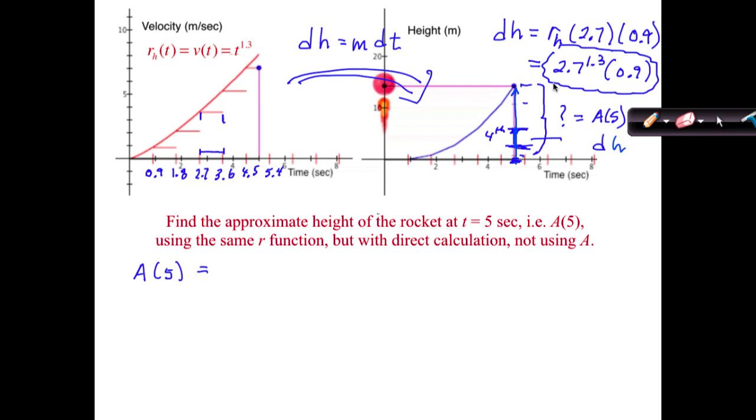How many is there? 1, 2, 3, 4, 5, and then part of 6, right? So we have to do this 5 times, right? And then do what? Because there's a little bit of accumulated height in the first interval. And then there's actually 0, because it's 0 there. And there's accumulated height from that interval, and there's accumulated height from that interval, etc. So what do we have to do to get the total accumulated height?